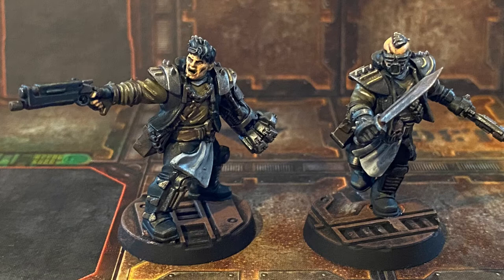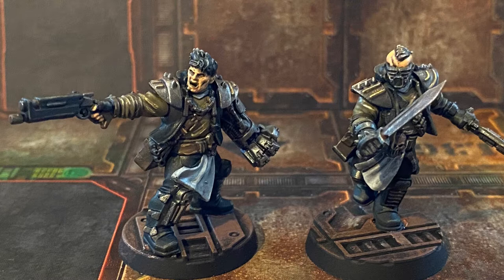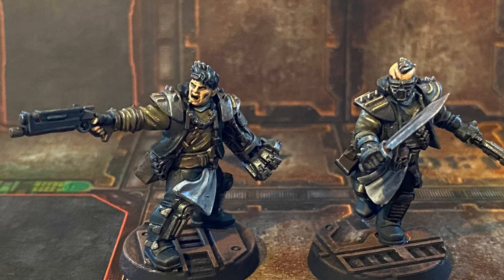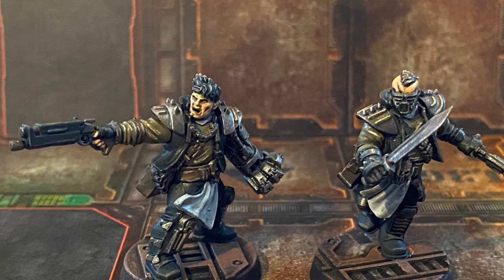Welcome back to Miniature Game Montage and another painting for the Average Joe's Guide. Notice this is the Average Joe, not the Average Pro. This kind of paint job certainly will not win you any competitions, but it is a great way to bring your miniatures up to a nice tabletop standard, something that you can be proud of. I am not an expert, I'm not a professional when it comes to painting, but I do like for my miniatures to at least look decent on the tabletop. Today we're going to be painting up some Orlok Gangers as they prepare to take part in the upcoming Season 3, Shadows of Primus, and I'm going to walk you through each step of how I painted these miniatures.